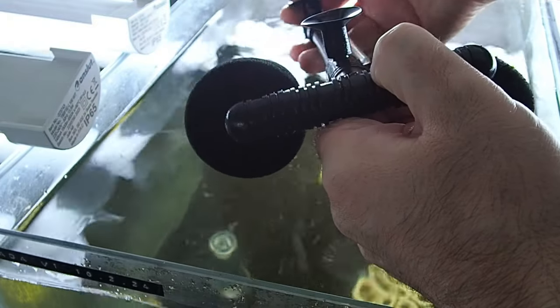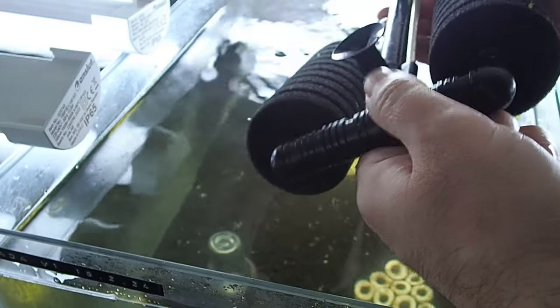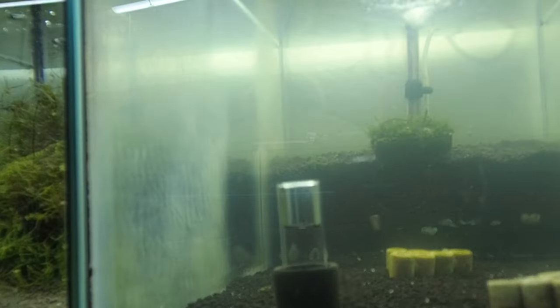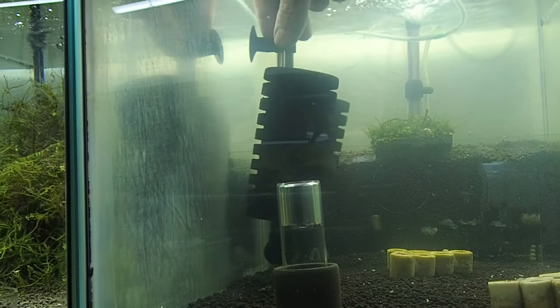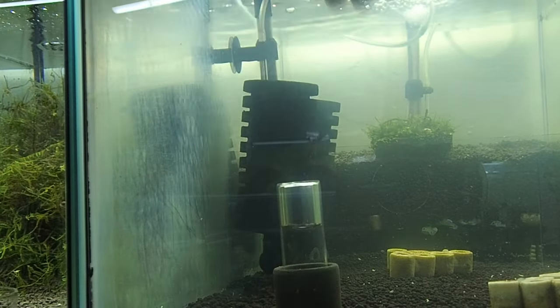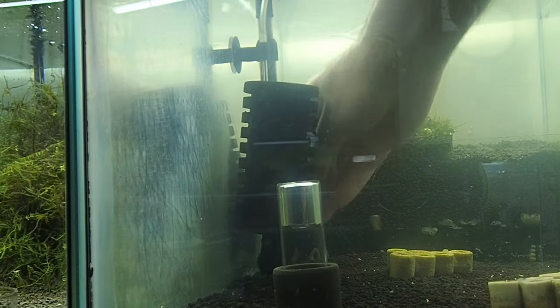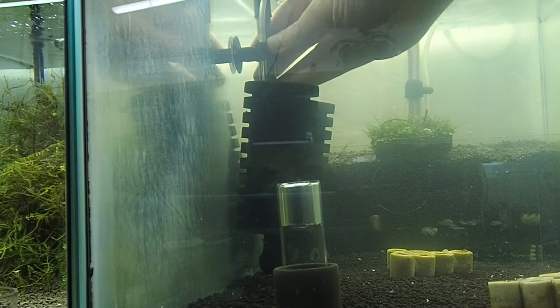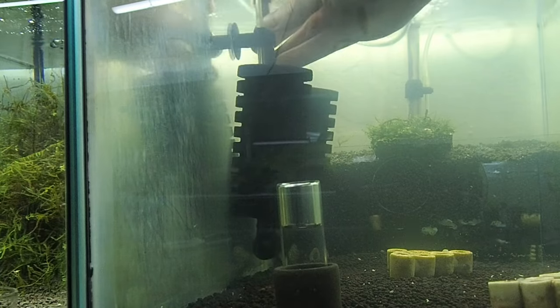So once you've done this as well, right, when you're going to put it back on, make sure the glass at the back that you attach this to is actually clean. You can see I actually used the melamine foam again here to clean the glass at the back. And a good sign here, guys, is when you push it in, you see the little air bubble. Watch. See that little air bubble come up? That means that it's pushed all the air out and your little rubber sucker will actually be stuck on.